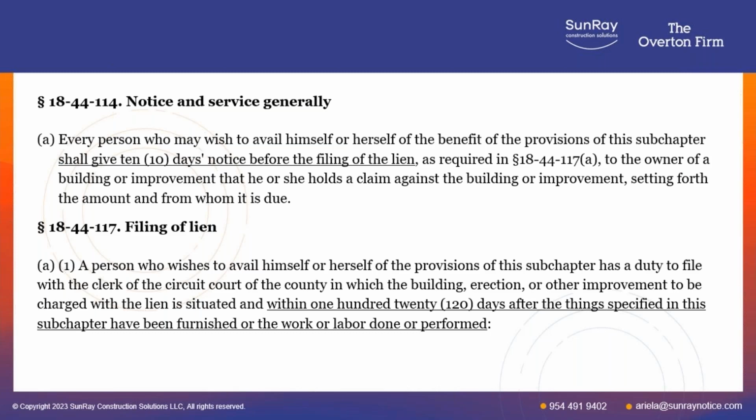There's a place, I believe, up in Jacksonville that goes from Pulaski up to Faulkner County. So there's a few areas. So you always want to make sure you file it in the correct county, because if you don't file it in the correct county, and you do it on the 119th day, you're not going to have time to fix it. File it in the correct county. So to the 120 days.